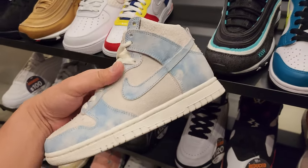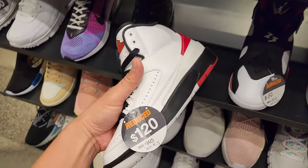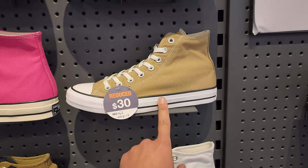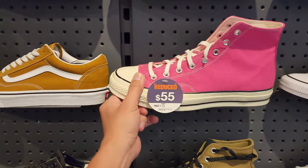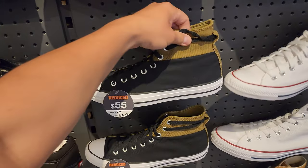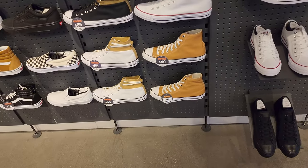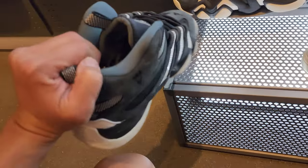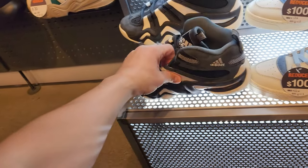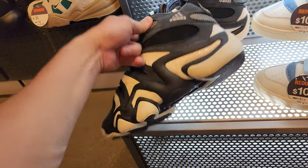The last chance section is pretty much as cheap as the Nike outlet - that is ridiculous. Jordan 2 grade school or women's going for $75 off - not bad. Chucks on sale going down and down in price, I've never seen this colorway on sale. This colorway looks like it got stuck in mud - interesting, $55 for those. Vans on sale, more Chucks, everything's on sale. Got the Crazy 8s - the OG Kobies, these are fire. The material is nice, patent leather on it, super soft leather on other portions.